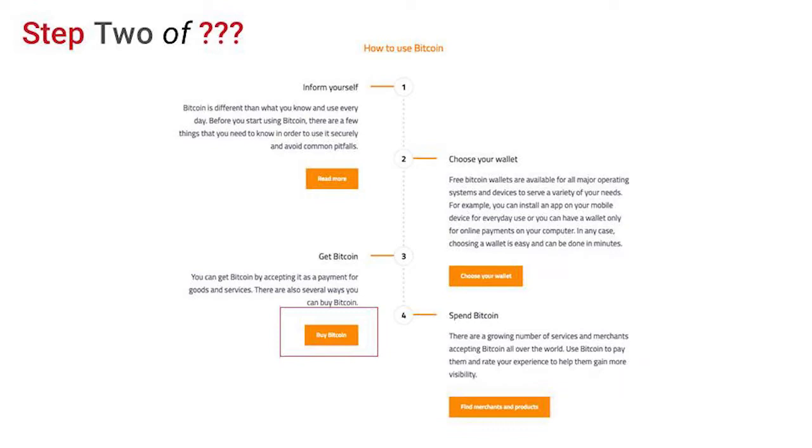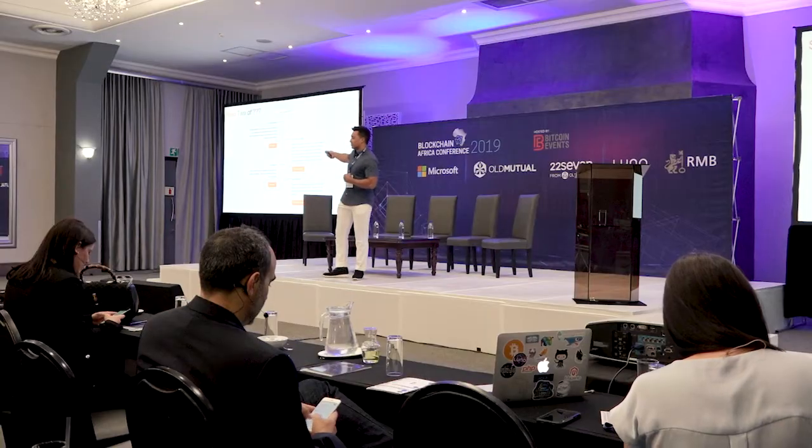And I get this sort of 1, 2, 3, 4 step process. The issue with this process is that you have four calls to action with four large buttons, and all of them lead to different places. You're also looking at a text-heavy screen that the user's probably not going to read. In fact, there's only one thing on this screen that I, as the user searching for how to buy Bitcoin, want, and that's the Buy Bitcoin button. So I'm going to skip everything else and immediately click that.